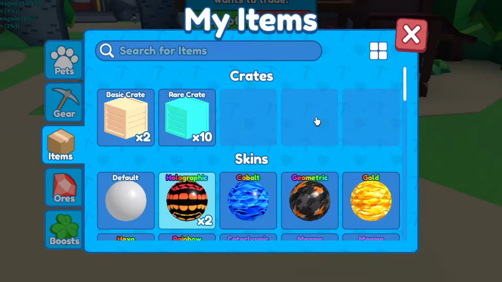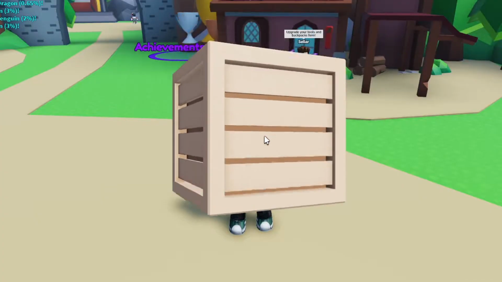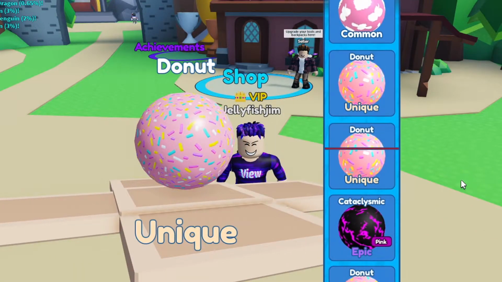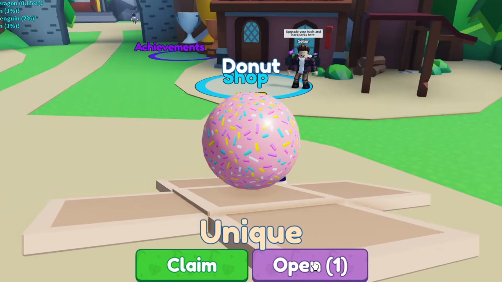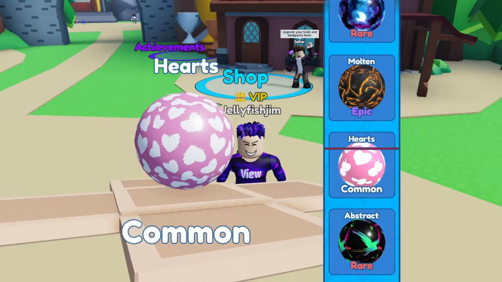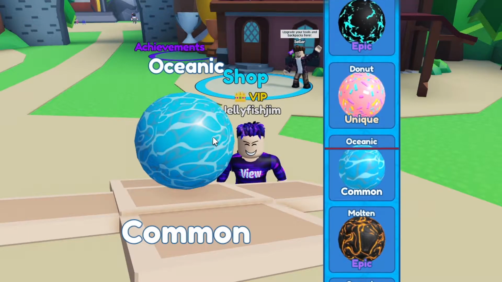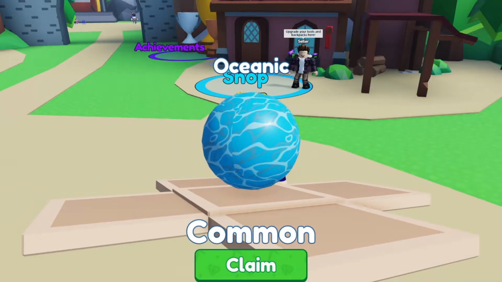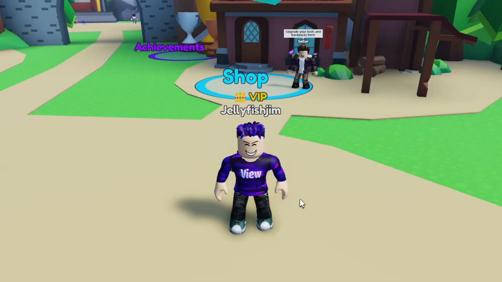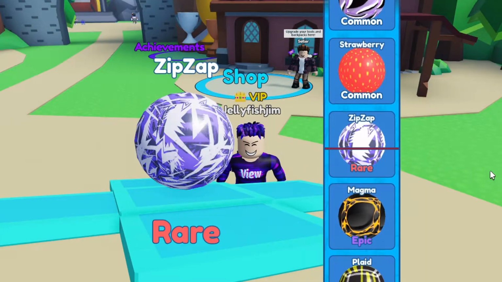Now it's this part of the video where we open our 10 rare crates. We're just going to quickly open these basic ones just to get them out of the way real quick. And for people that are wondering, boosts do work on skins as well. So if you have boosts running in the bottom left, then make sure to open some crates as well, because as you can see, I have two luck boosts going. So rare crate, come on, 10 of them, let's go. Give me the holographic, give me the third one.